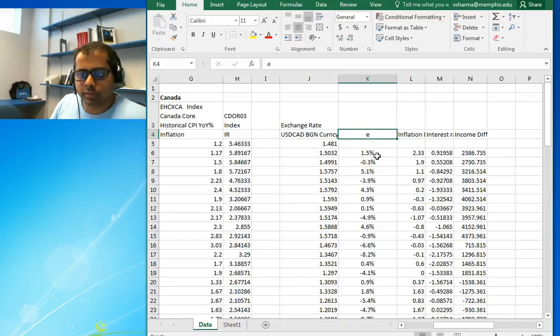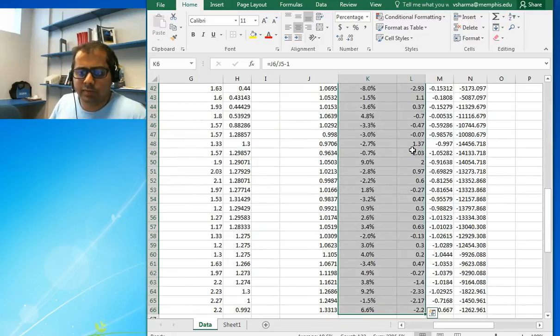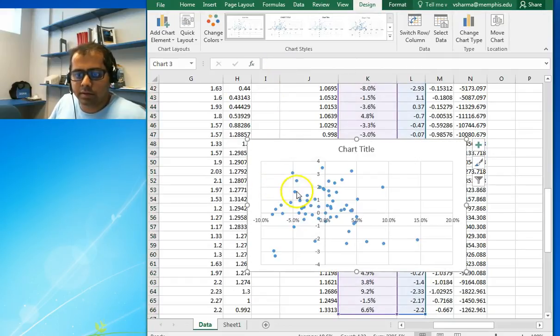What causes the spot rates to change, right? So the first thing that we'll probably try and do is just chart how the relationship looks, because that will give us a sense of what we can expect. So insert chart, scatter, and we can see that there is some sort of relationship, but it's a negative relationship.